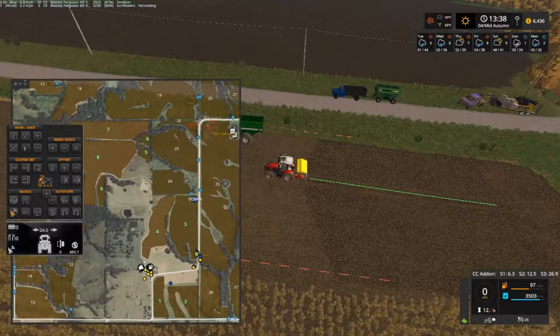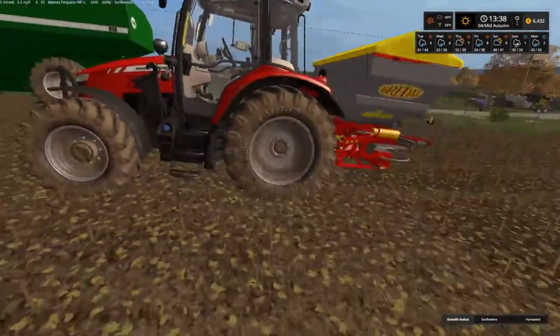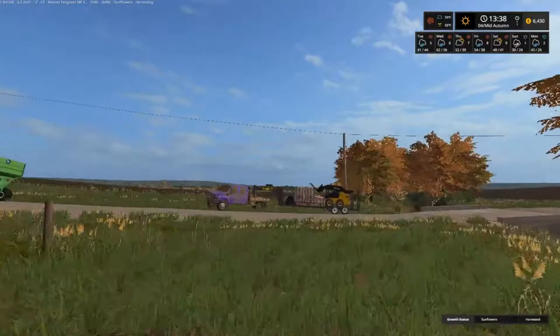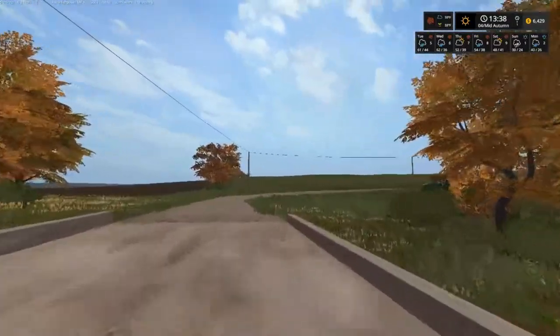And Donna's up at the very top, so she should make it about at least halfway back down. And let's shut this one off. But I just love how autumn looks on the season mods. It's just so different.